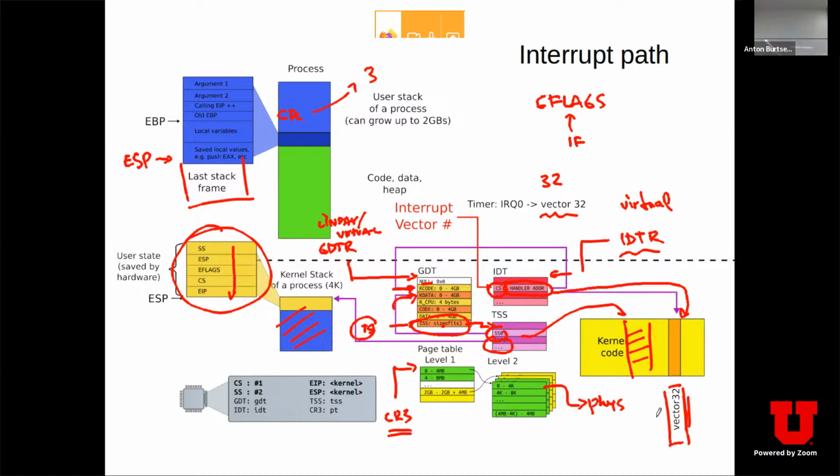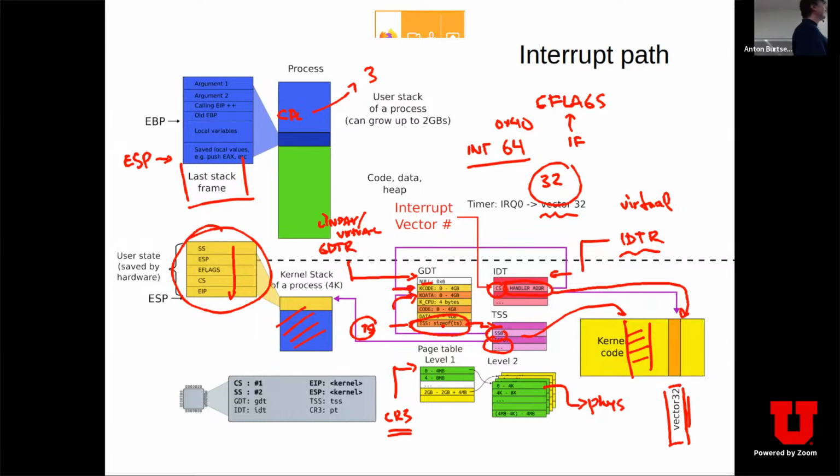Just again, this is related to your homework, because you are asked to extend xv6 with yet another system call, which is implemented as an interrupt. Instead of 32, it's implemented with interrupt 64, I believe. So it's 0x40, right? Any questions about this diagram, which I keep coming back to, hoping that at some point everyone will start believing me and understands how it works.